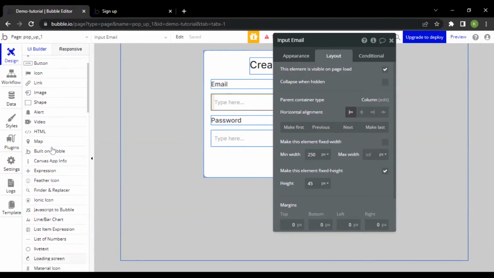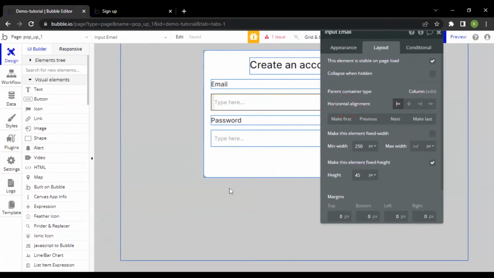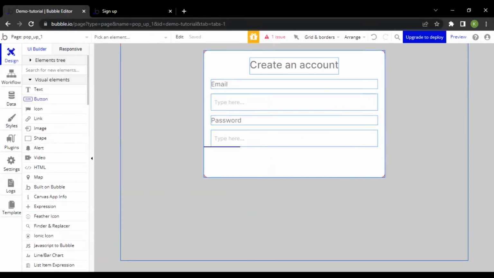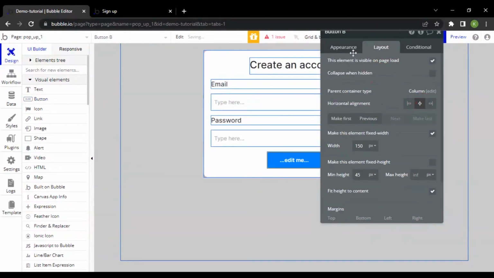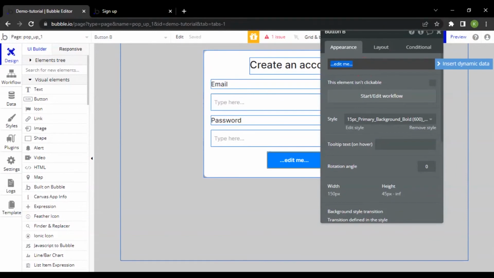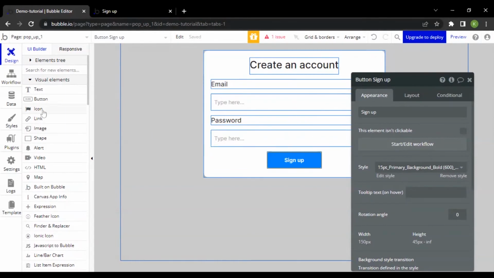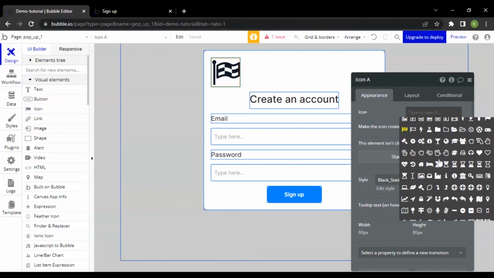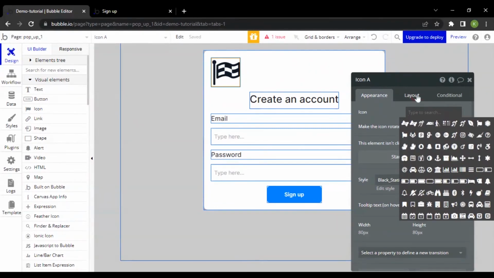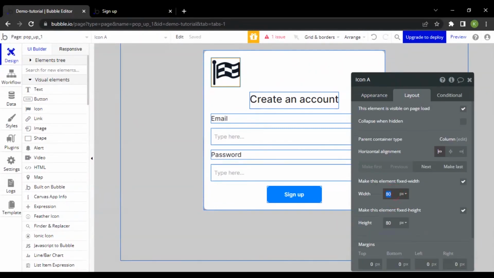Let's bring in a button which says sign up, and in the layout, let's centralize that. That looks good. Another thing that we can do is bring in an icon right here. That looks really big, so let's format this.